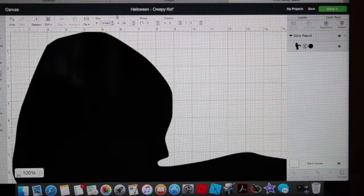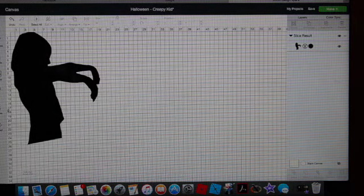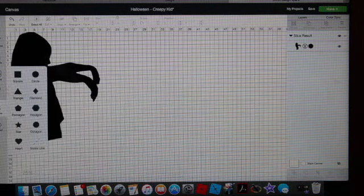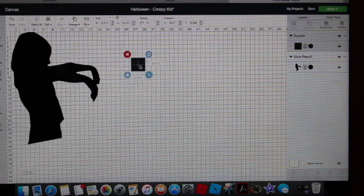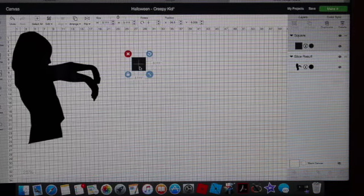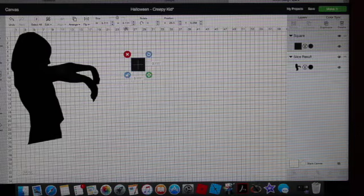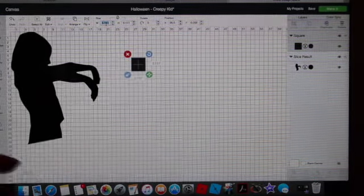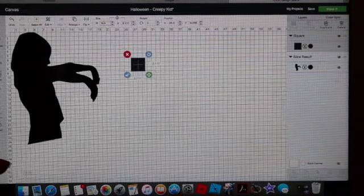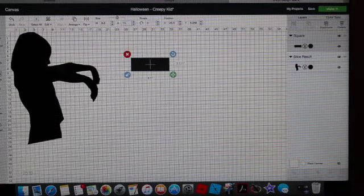And there you go, make that smaller, and then I will go to shapes and take the square. Okay, so my cardstock is 8.5 by 11, so I'm going to unlock it and change the size of these to 8.5, and then 11.